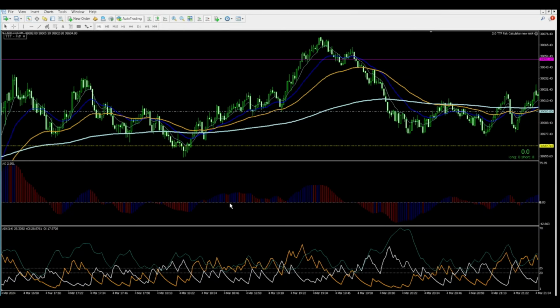Awesome oscillator value must be above 0 if you want to do a buy setup. Then ADX plus DI must be above 20 and moving higher. We don't want something that is about 20 but coming down. We want something that is rising and above 20. So here's a buy example.